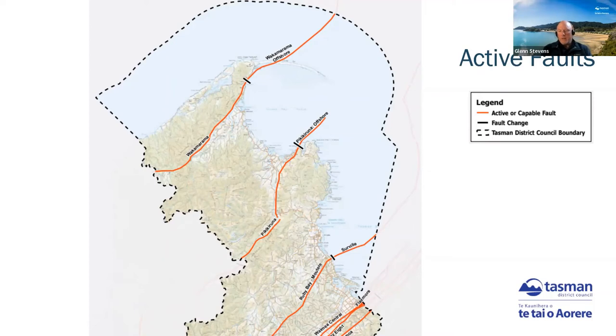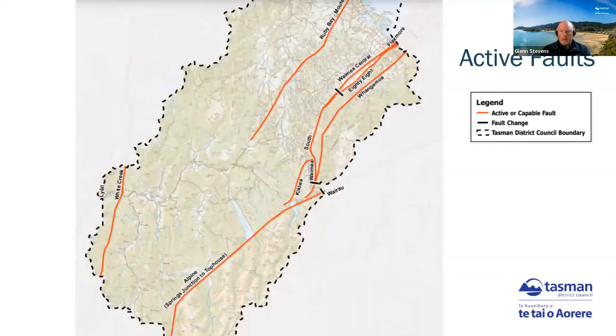And so the location of it, and how often it might rupture, is uncertain. If we go to the next slide, we'll see the rest of the faults in the district, which I guess are the ones that are probably more familiar. These are the Waimea-Flaxmore fault system that just runs down the foothills of the Richmond Ranges. These ones are already in our Tasman Resource Management Plan, but you can see, parallel to that, the Whangamoa fault running a bit further into the ranges.